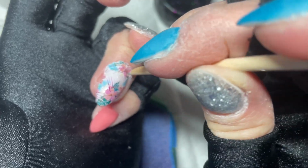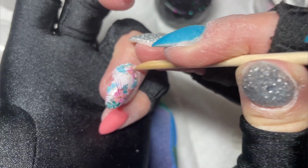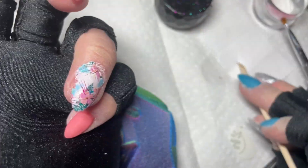Typically, I use a silicone little nail tool to push it down and make sure that there aren't any wrinkles in my decal, but I forgot to grab it out.